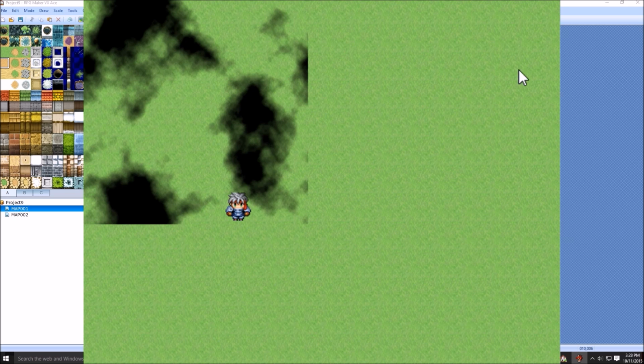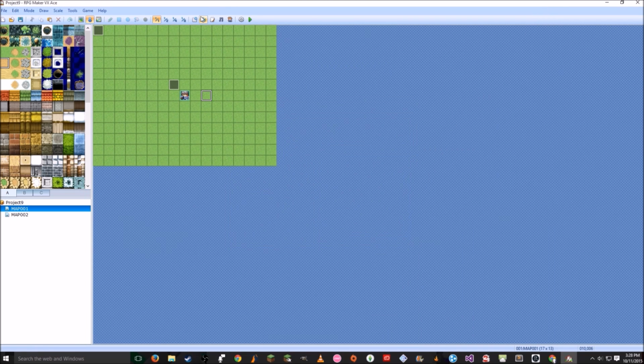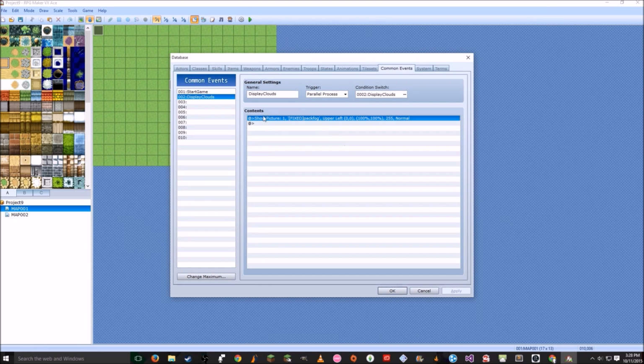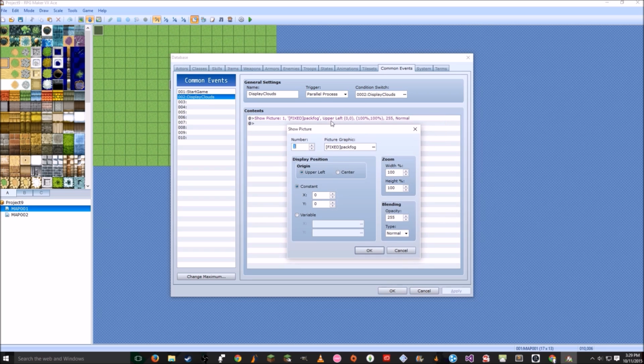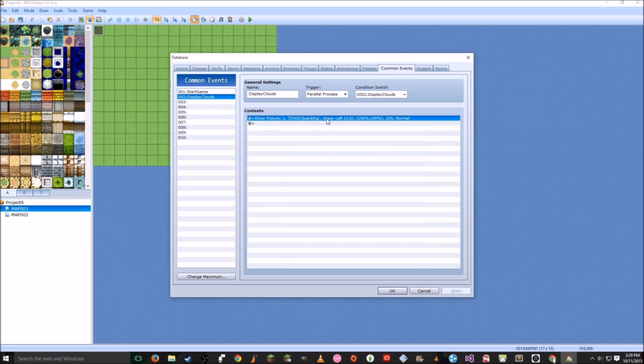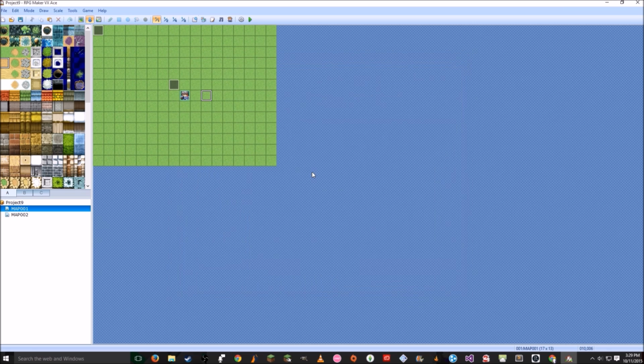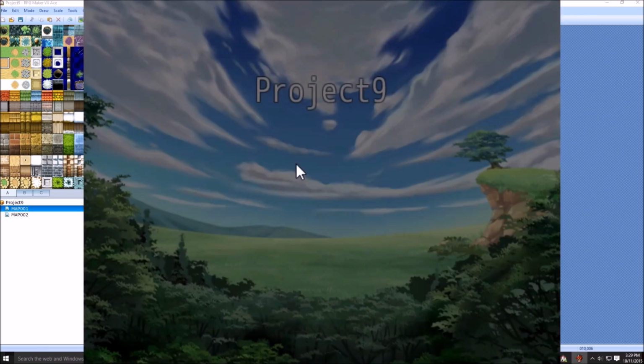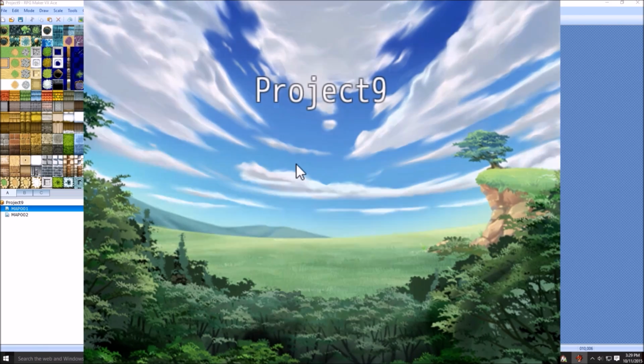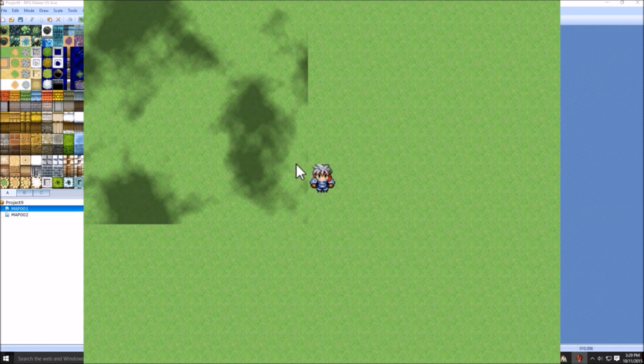bad. All right, so they're bad because we didn't change a few things. So what we're going to do is go back to your database, common events, common event 2, contents, and then click this and just hit space, or you can right click and edit. And basically what we're going to do is change the opacity to 128. Boom, there you go. Control S to save, and then F12 to hit play, and then play your game, and there you go.